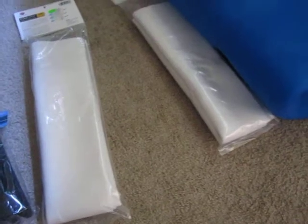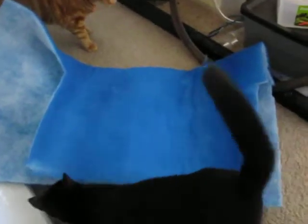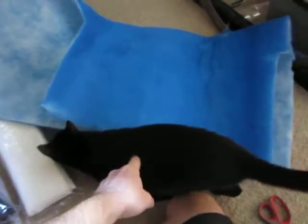Just gonna try and do this short video for you on the filter stuff that I was babbling about. So here's the stuff in order. Here, let me zoom out a little bit, is the blue foam that I was talking about. So you see it comes in a big piece, and you see compared to the size of kitties, here's my little boy Mary. And there's my big boy Sam.